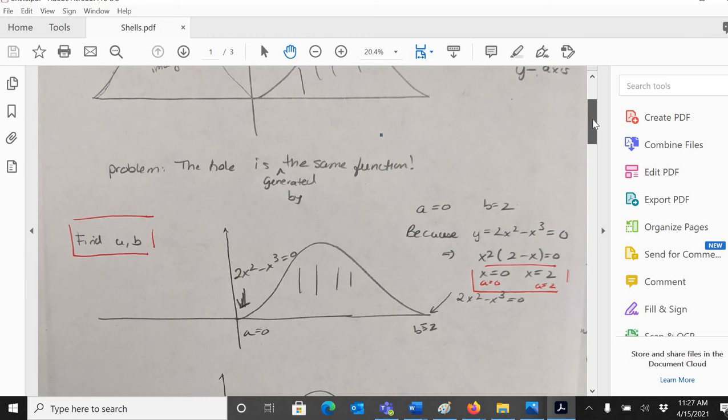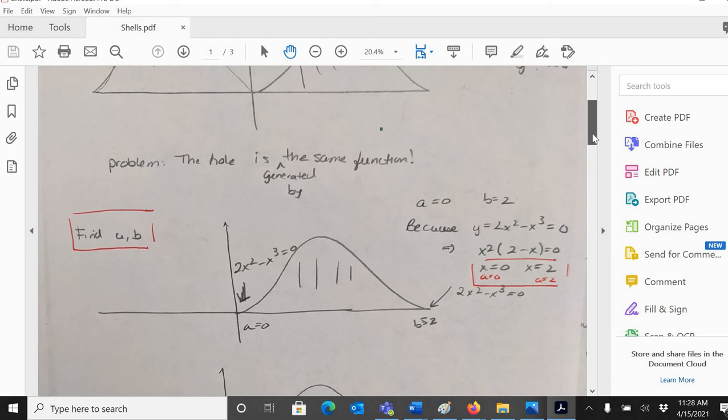But before we start, you still have to find the limits of integration a and b, and in this case, it's always where the picture starts and ends. The picture starts when the curve is against the x-axis, and the picture ends when the curve is against the x-axis again. And that's where the curve is equal to 0. So I put little arrows here. And if I solve the curve equal to 0, I get a equals 0 and b is equal to 2, not a is equal to 2, x is equal to 2. So those are the 2 points. So your a is 0 and your b is 2. That's how you find them.